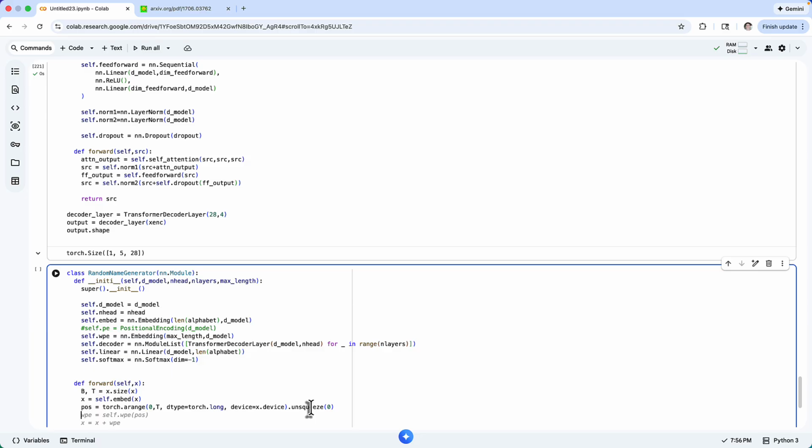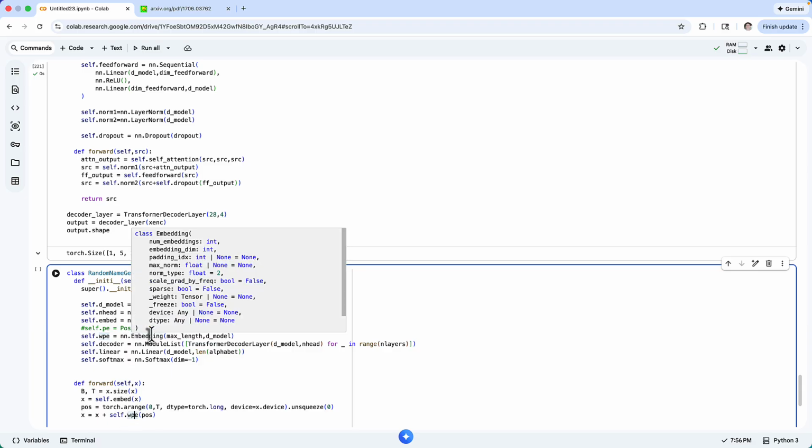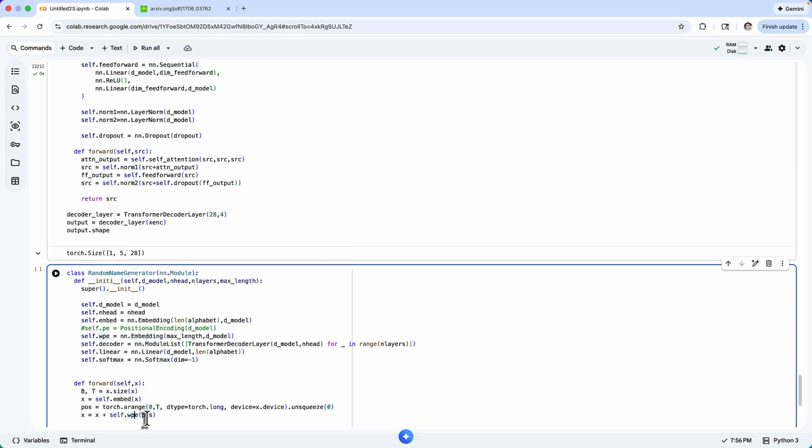And here we add the batch dimension. And now we can take our embedding and add the positional embedding to it. The positional embedding is a learned embedding. It's just a matrix, and we can look up items from it or rows from it by providing the positional encoding.